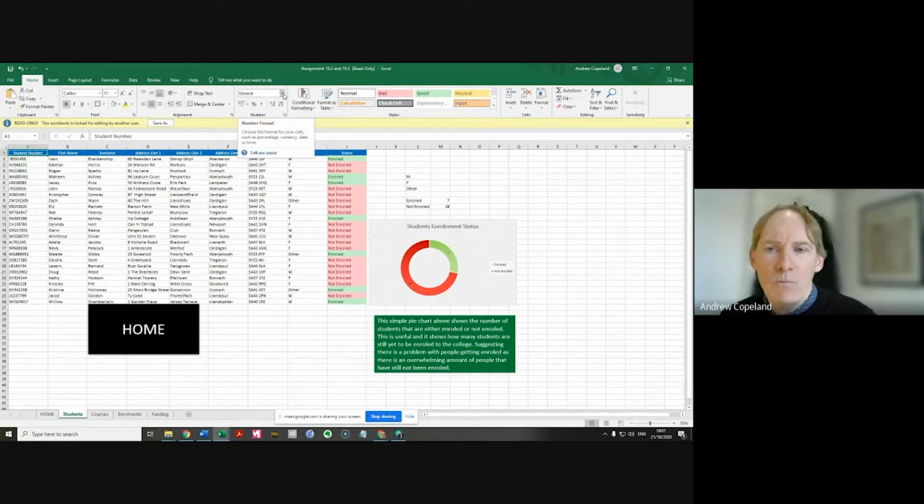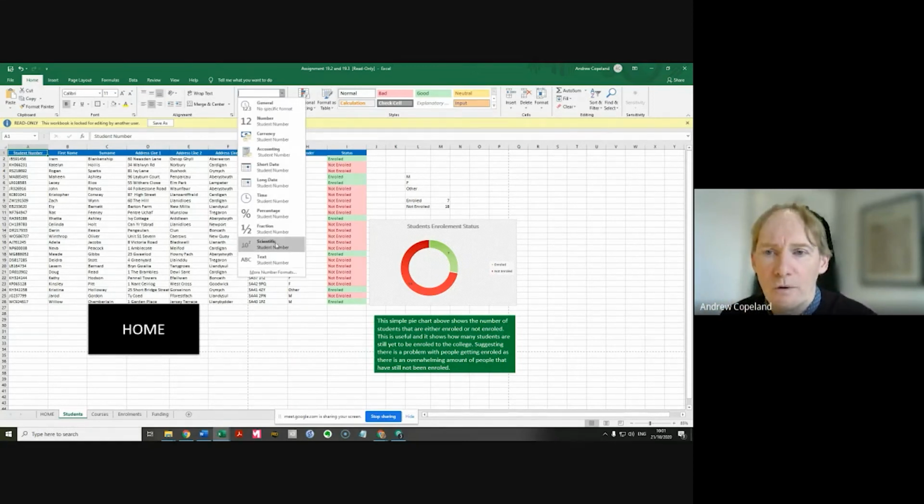Now, to get M1, none of the cells that have got anything in them, none of them can be formatted to General. They must be correctly formatted to one of the other options that you've got here. So, for example, in spreadsheets, a lot of it will be number, or possibly currency, or maybe dates, or possibly just text. And in fact, well, you can tell me this, Kieran, which of these? You've got General, which is not allowed because General is the default formatting, but it's not allowed because you need to show you can format correctly and appropriately.